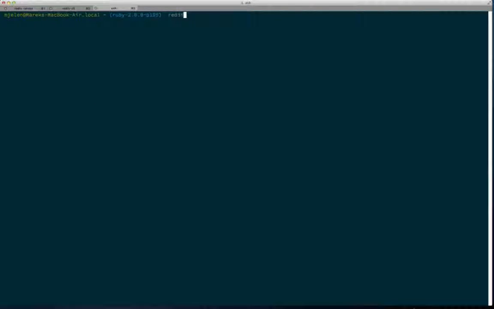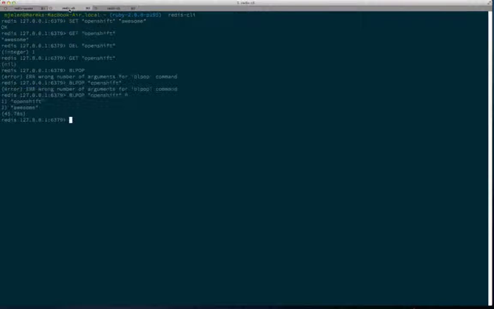We will run the Redis client once again, and we use RPUSH, which pushes a value into the list on the right side. But because we have nothing in the list, it doesn't matter if we push from the left, that is LPUSH, or from the right, that is RPUSH. The name of the list is OpenShift. The value will be awesome. We pushed it there, and you can see on the left that in the tab something happened: in the list OpenShift the value awesome was pushed.